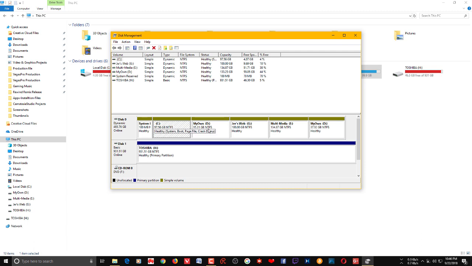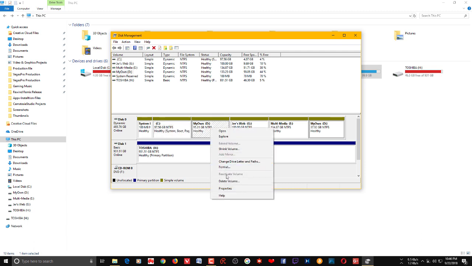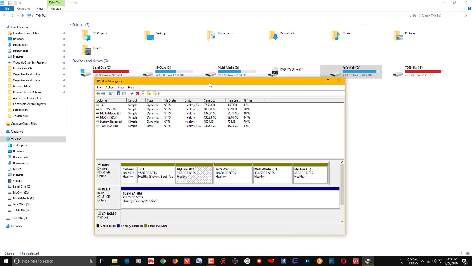So here what I am going to do is delete this storage, delete this volume. I have already moved all the documents from that D drive to somewhere else, so all the data is safe. But before you do it, just make sure you move all the data from that particular drive that's right next to C. So we are going to delete this volume. Once you delete it, you will lose all the data from that storage and it won't be recoverable.